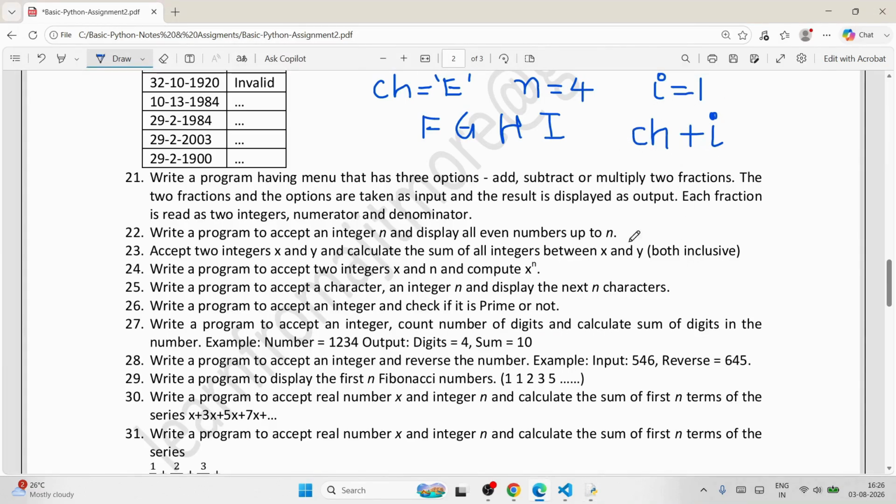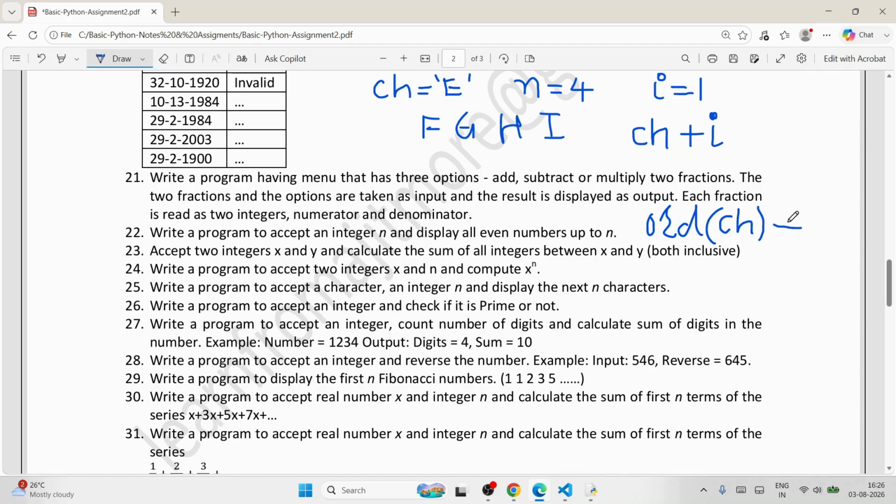Getting? So what you will be doing, whatever character you have, you get its Unicode first by writing ORD of CH. Okay? So whatever character you have, you get the ASCII code or Unicode, you can call. Unicode means universal code. So ORD of CH, you'll get a number.